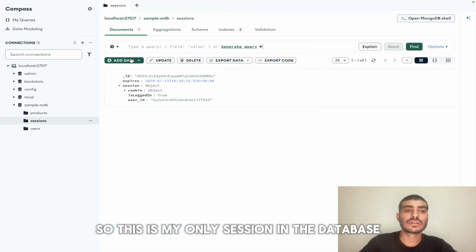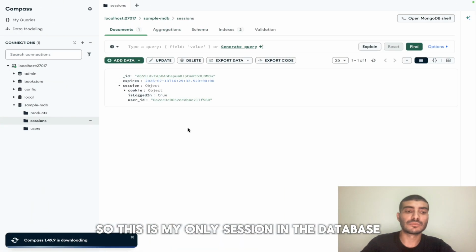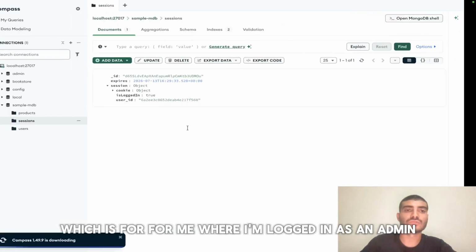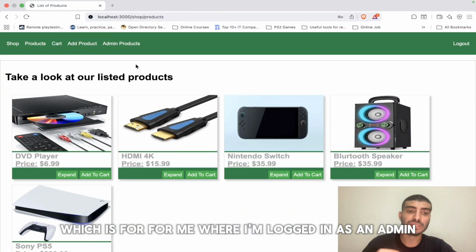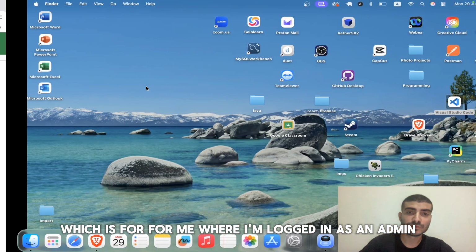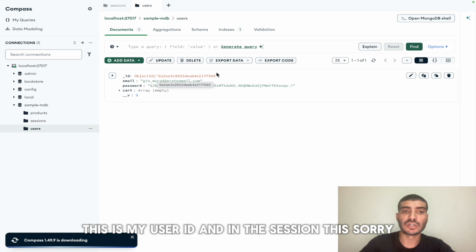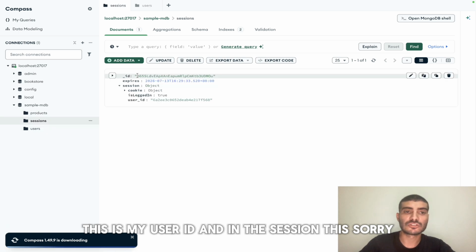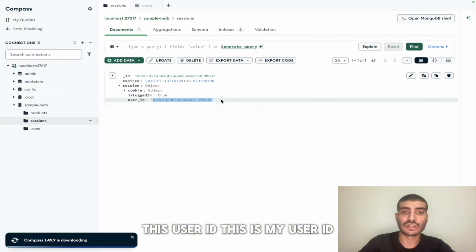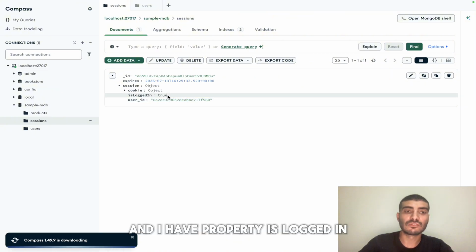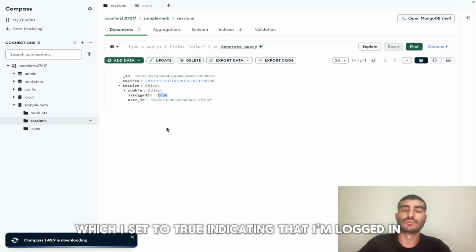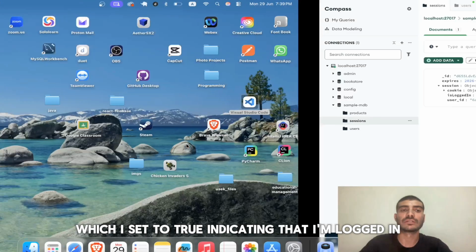So this is my only session in the database, which is for me, where I'm logged in as an admin. In users, you can see here, this is my user ID, and in the session this is my user ID, and I have the property isLoggedIn, which I set to true, indicating that I'm logged in.